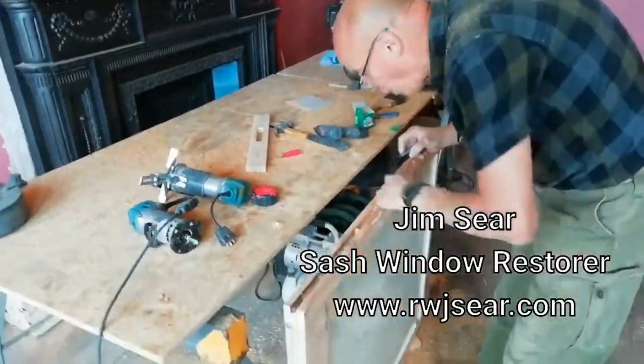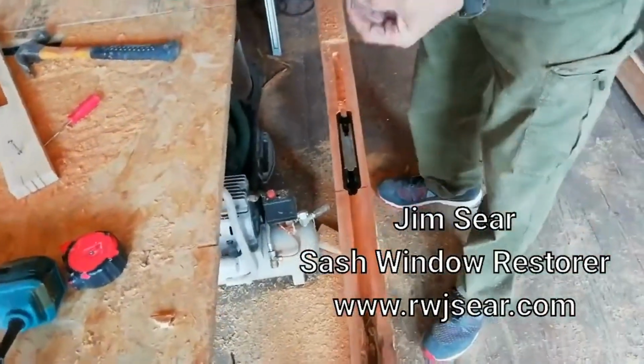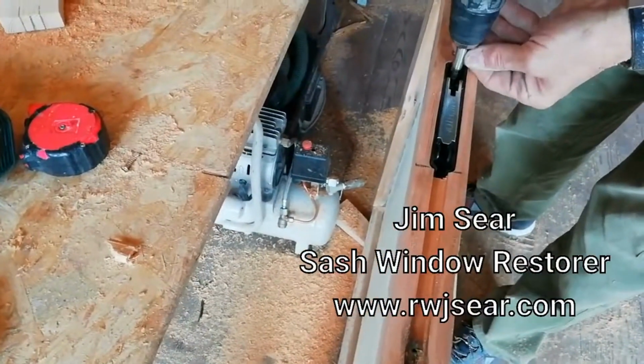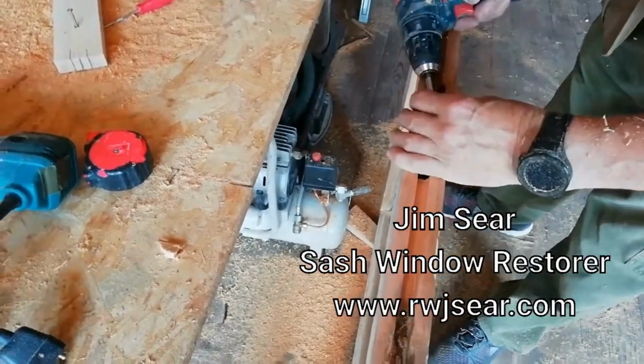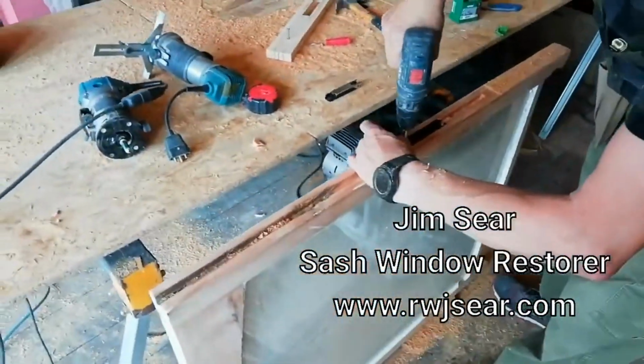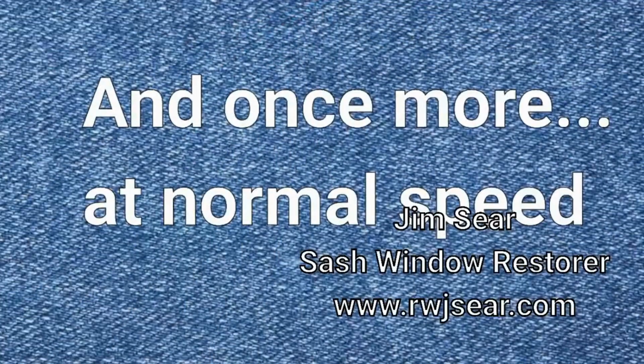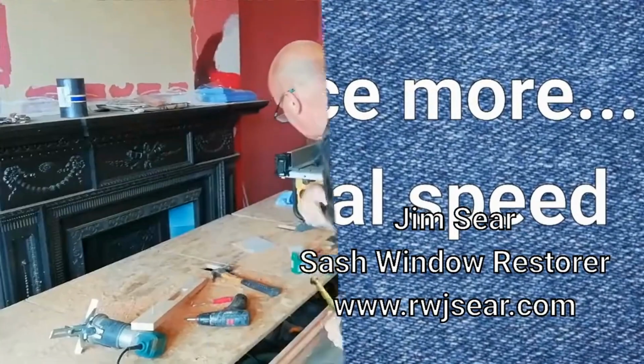Get the housing, put it in, separate the two halves. It gets held in place with two screws. Fit it in, job done. And this time at normal speed.